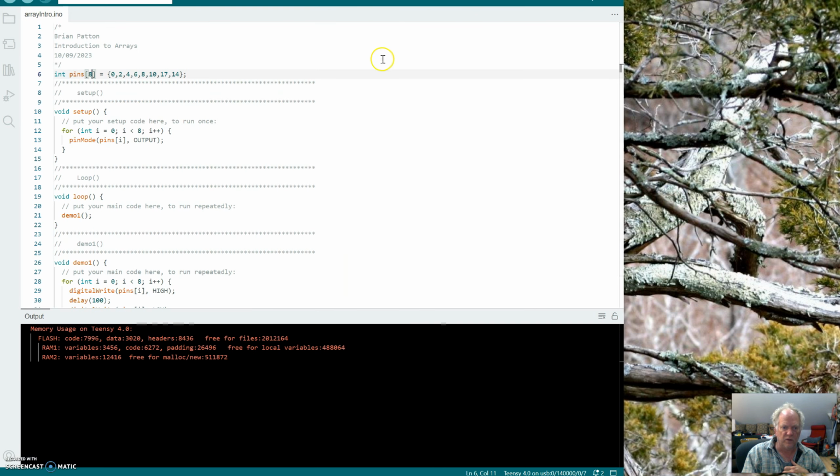Okay? So I've rearranged the order. But yet this looks identical as it did before. I'm going between 0 and 7. Okay? But this is now actually calling the variable. These are called index values or indexes. So what I'm saying is, what I really want you to do first time around, when i is equal to 0, is take the 0th place value, which is a 0 in this case, and make 0 an output. Then i goes up to 1.